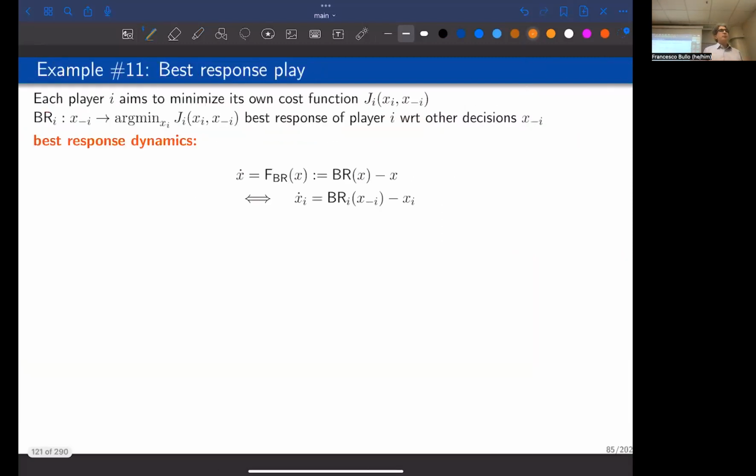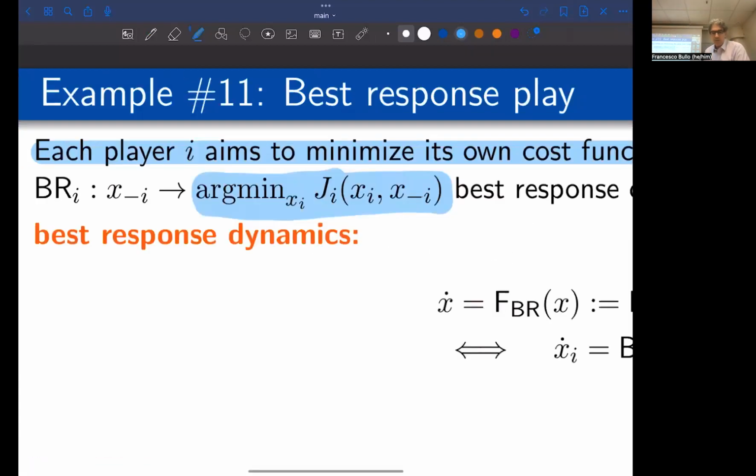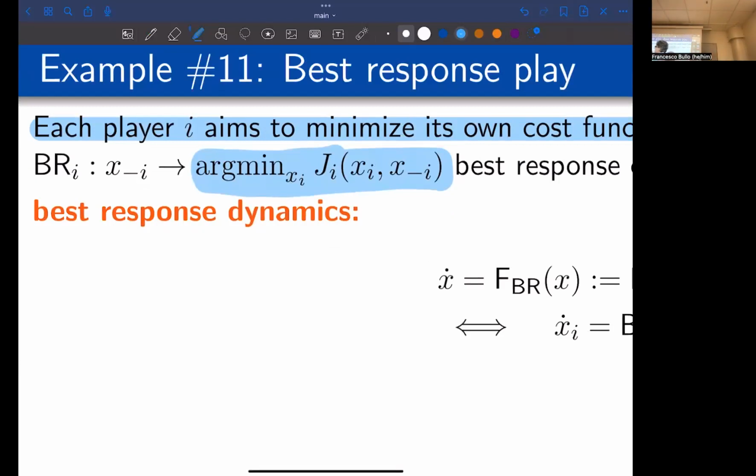All right, there's another game that people play. It's called best response. So basically, you could say, Francesco, if I know my cost function, I could just compute the optimal solution. Why don't I just go directly to the optimal solution? Why am I following the gradient when I already know the best response? So in other words, if you are trying to minimize your cost function Ji, imagine that you could compute the argmin of capital Ji with respect to lowercase xi. What does that mean? That means that as a function of the other agents' decisions, you know your optimal decision.